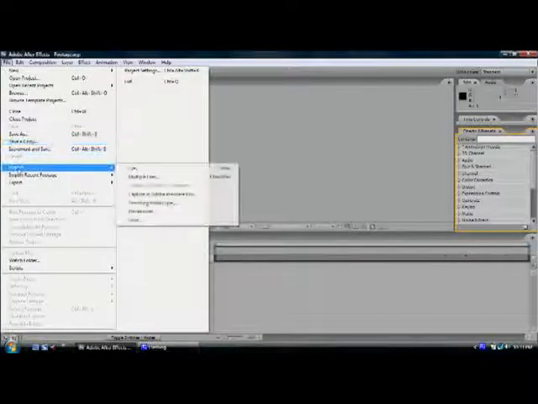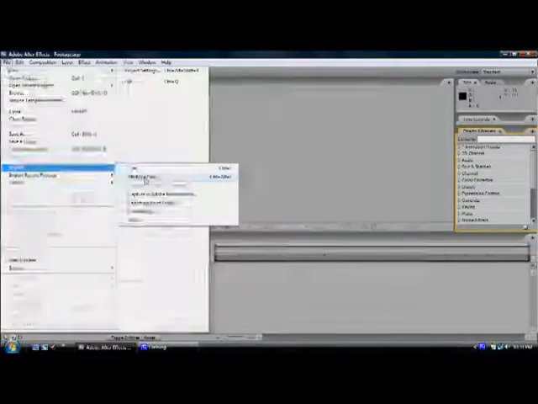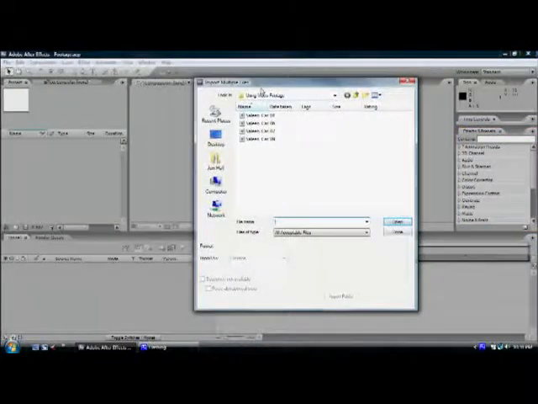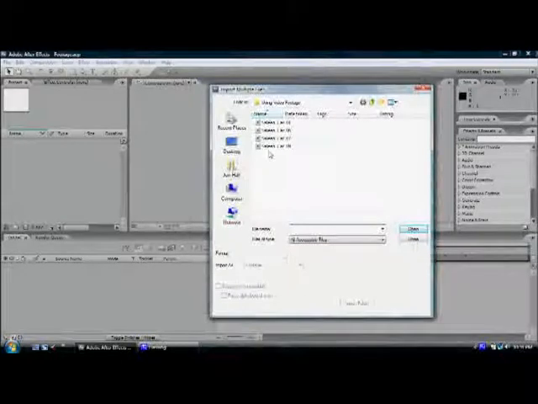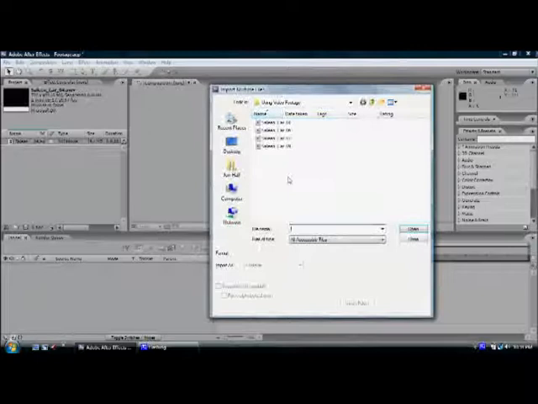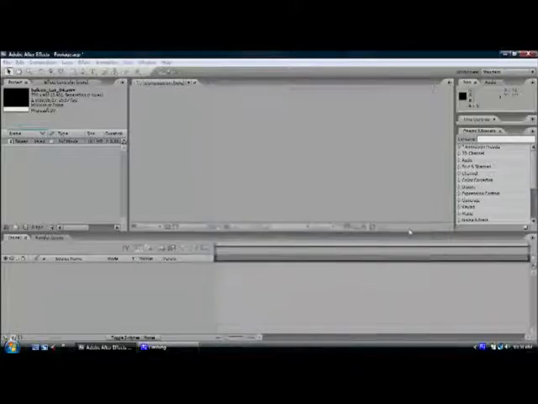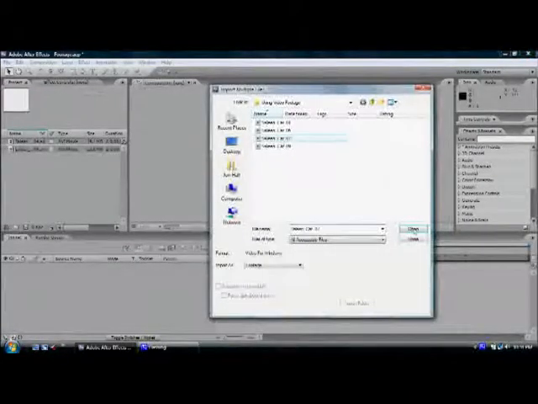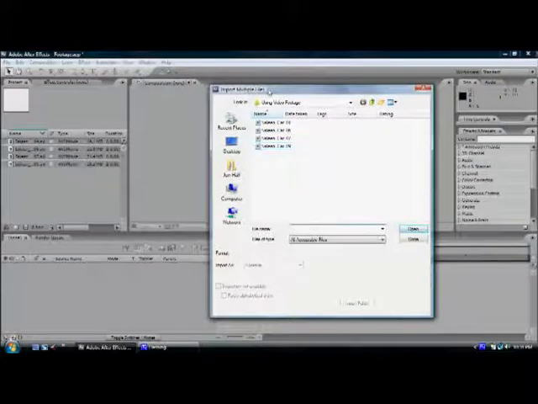Let's go to File, Import, and we'll do multiple files. We'll just import these one by one. So let's go to our folder here. Mine is already there. And I'm going to pick my first file and press Open. After Effects pops up automatically asking me which file I want to import next. Let's pick the next file. We'll press Open. We'll do the third file, Open again, and the last file. Whenever I press this it will ask me again, but I'll press Done instead. It's the one right under the Open button.